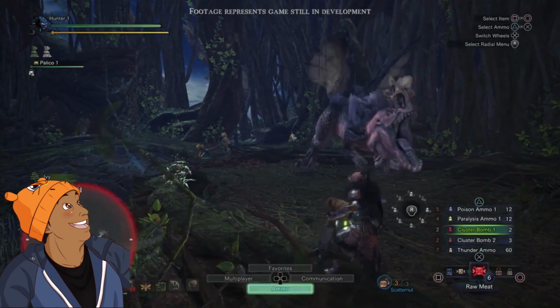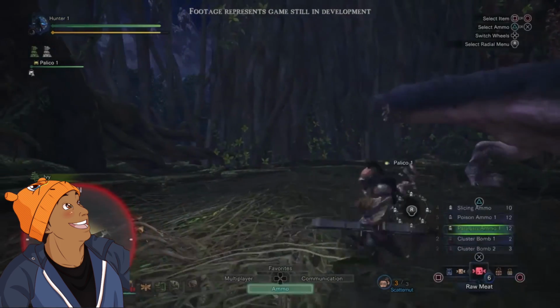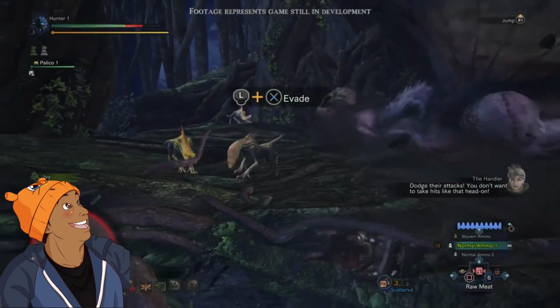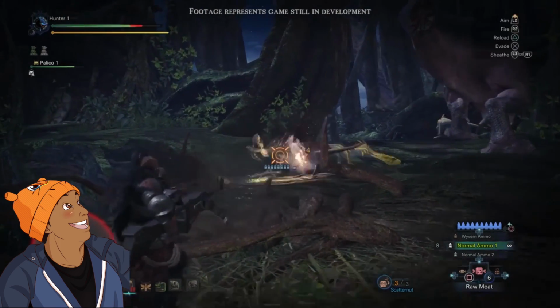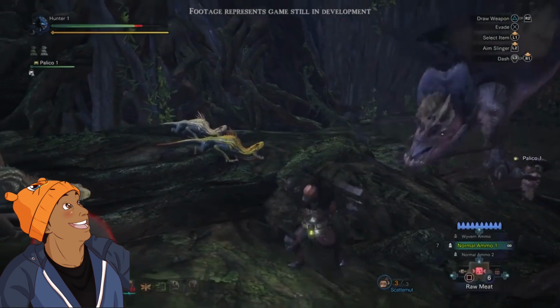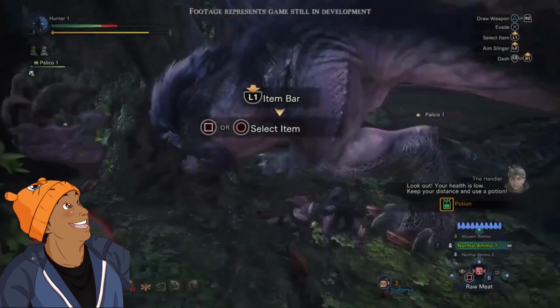That's true. And what's new is that he aimed up like a bow. No, not like with a bow. More like a mortar. Yeah. Dodge their attacks. Don't want to take hits like that head on. Boom. Boom. So he's trying to get rid of the annoyance. Its defensive options are much more limited than the greatsword. This hunter is really getting hit.